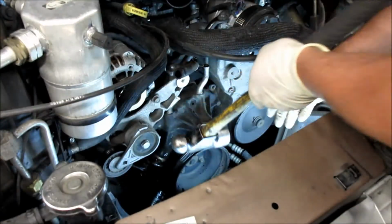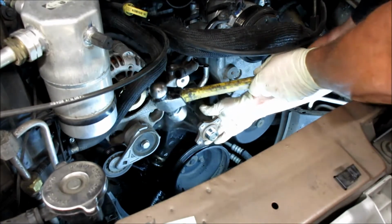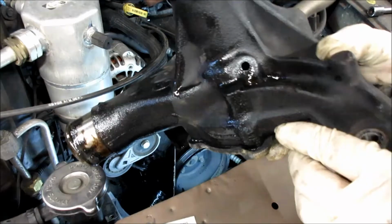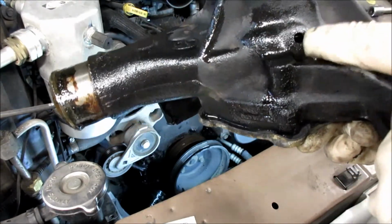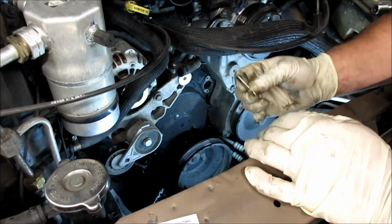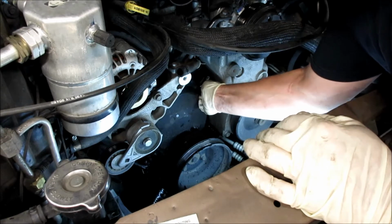So I grab a hammer, knowing that I got the 4 bolts all the way out, and I'll give it a light tap, pop it right off. And you can see right there all that coolant around this weep hole, that's where the water pump was leaking. I take a razor blade and scrape the surfaces clean.